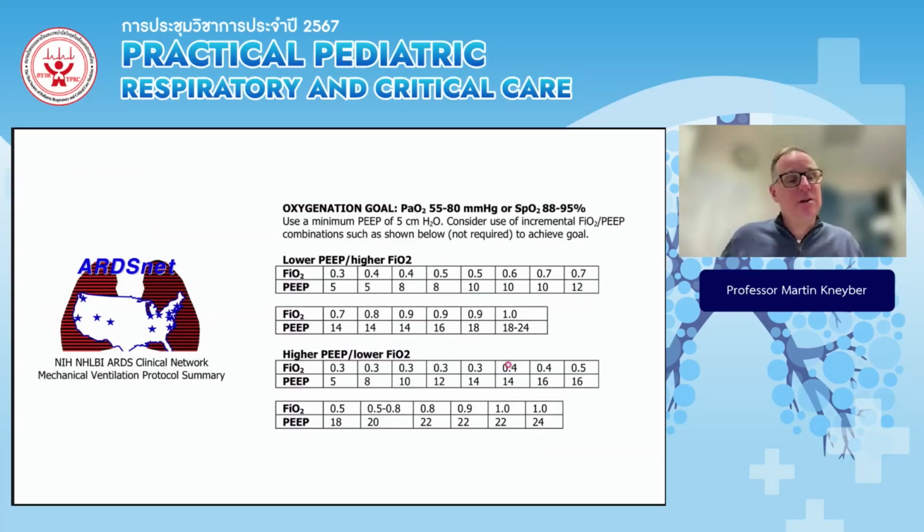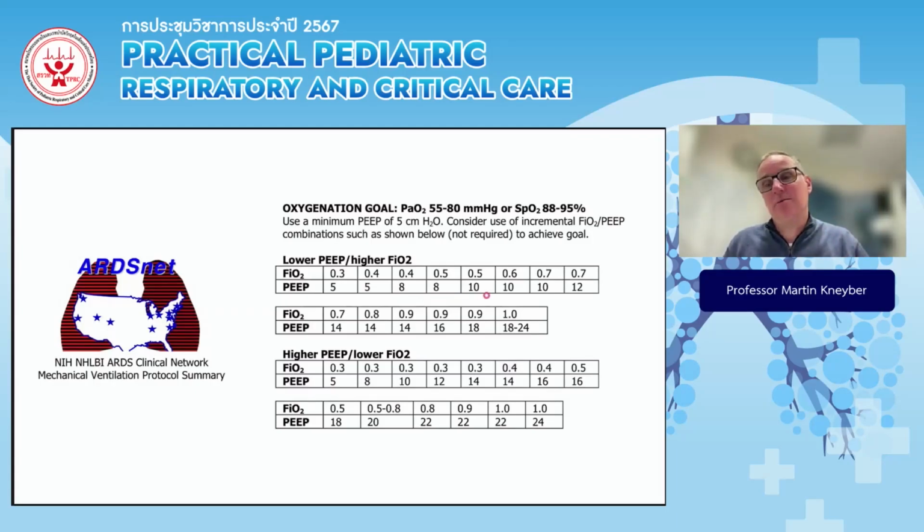If we want to talk about this PEEP issue, because we talk now about driving pressure and volume, it becomes even more and more complicated. The adults thought they were smart, and ARDSNet developed two grids, a low PEEP high FiO2 grid or a high PEEP low FiO2 grid, easy to use at the bedside, stating, for example, okay, if your FiO2 is 0.5, your PEEP should be either 8 or 10.